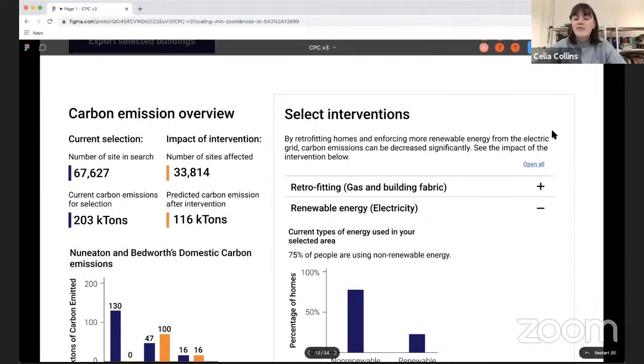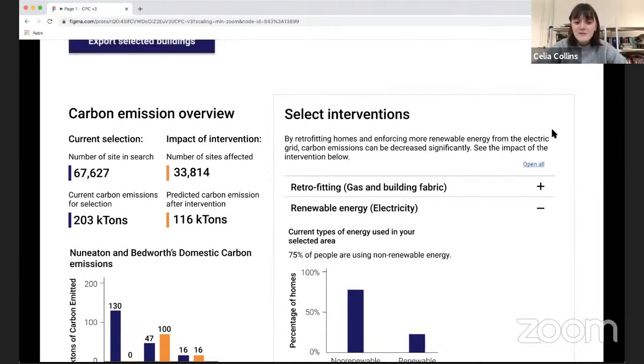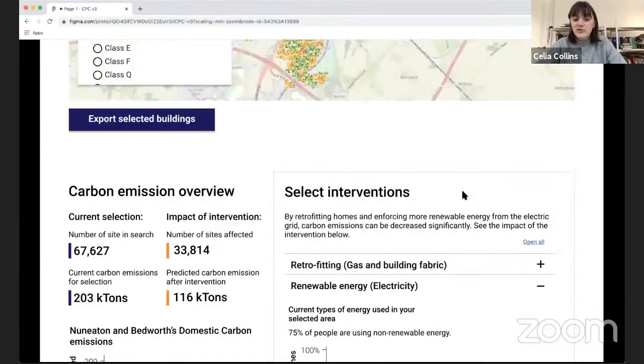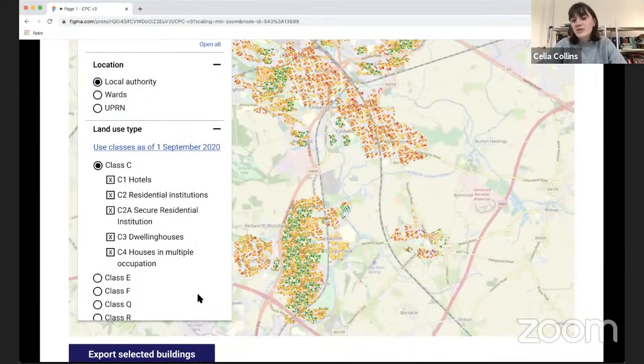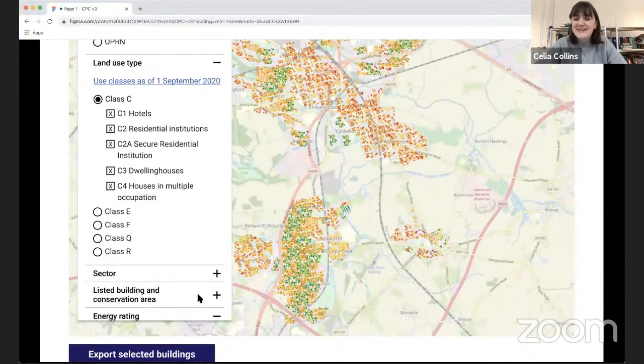It would also be able to provide a robust evidence base and targets to help those policy officers negotiate with the electricity grid, as we just saw there in that example. If we reduce gas boilers, we need more electricity, so some discussion will need to happen around that. And finally, this section of the tool could be scaled to all building types. There we just showed Class C, but we could do this for hospitals and schools and all other types of buildings. So those are the main benefits of that section.